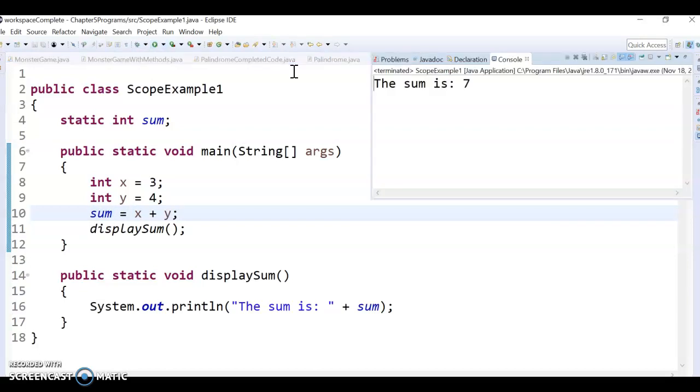And it depends on the situation. Sometimes it makes sense to do a global variable. One good example of that is Scanner. If you want to use Scanner all over the place, oftentimes I might just make one Scanner, and then I don't have to pass it around between the methods.